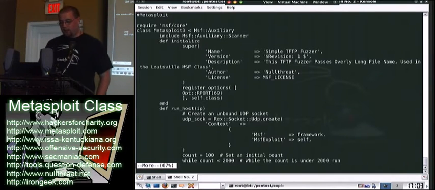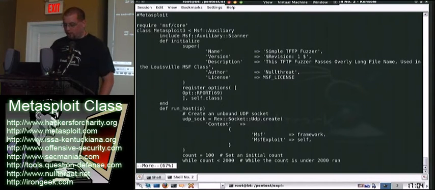Basically, you call the libraries you need, and you give it a name, version, description, and author. The important part is that we're going to be fuzzing TFTP, so we set the port to 69. We say that it's UDP, because it is. Then we start the actual fuzzing setup.